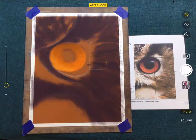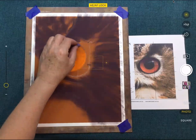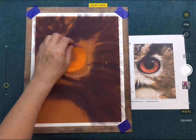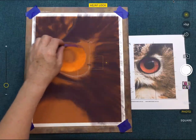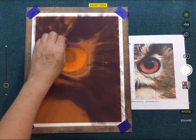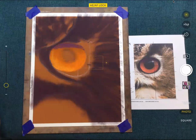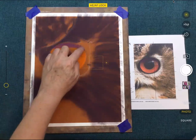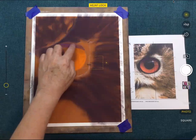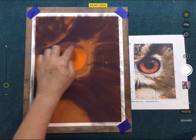Now, what I want to do is get back up into this eyelid and darken it off. So I'm going to get my purple again. This is my mid purple, not my darkest. And see what happens when I put a bit more of this in here. You can see there's a definite shadow of the eyelid across the top there. And we might need to darken that off yet. I don't know. I'm just going to push that in and see. When you push purple and orange together, they make the most glorious, muddy, dirty browns. So nice.